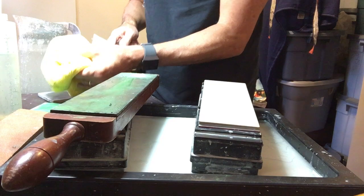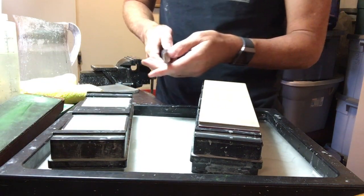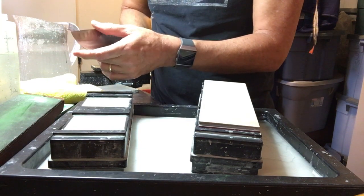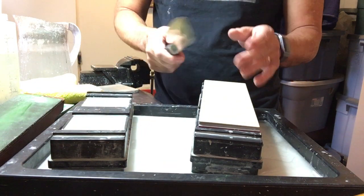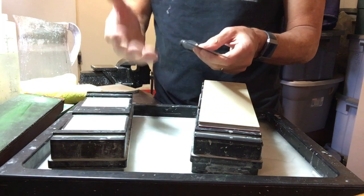I now check the edge under a light for any glints, any hint of light. And by now the knife is very sharp, and I don't have to demonstrate that. This isn't about how I sharpen a knife, it's about how I deburr. But I guarantee you it's sharp, very sharp now. It's inevitable, it has to be sharp.